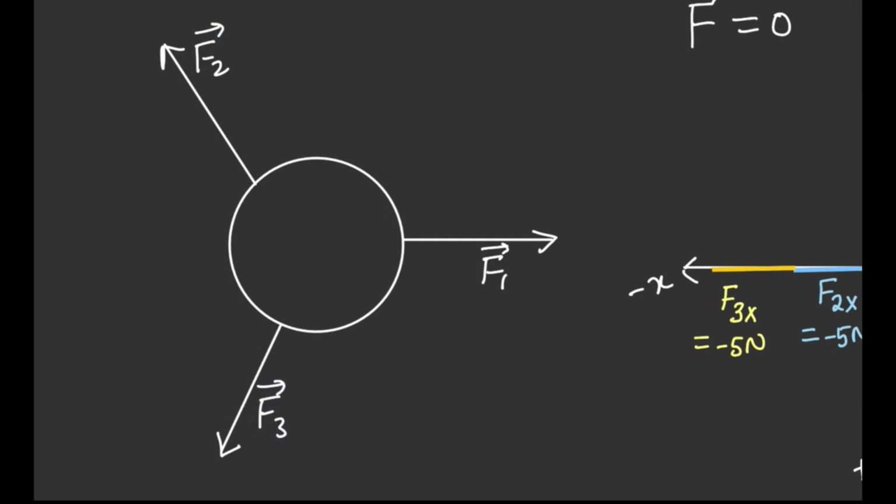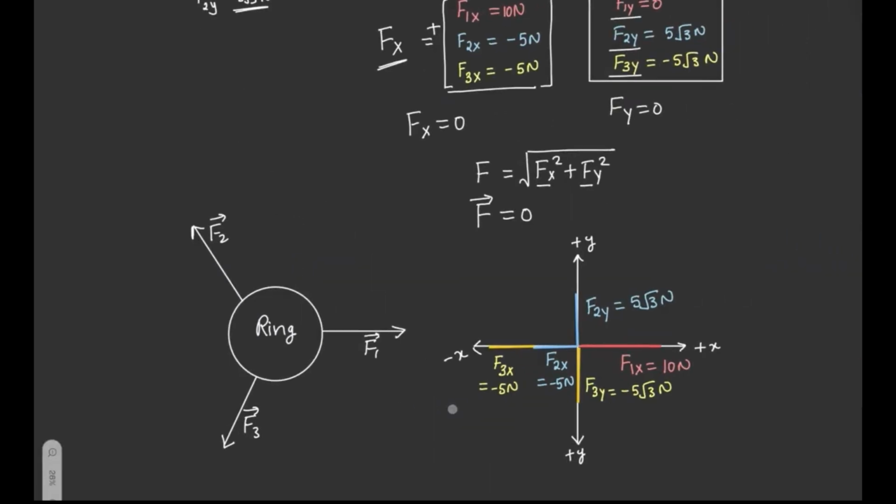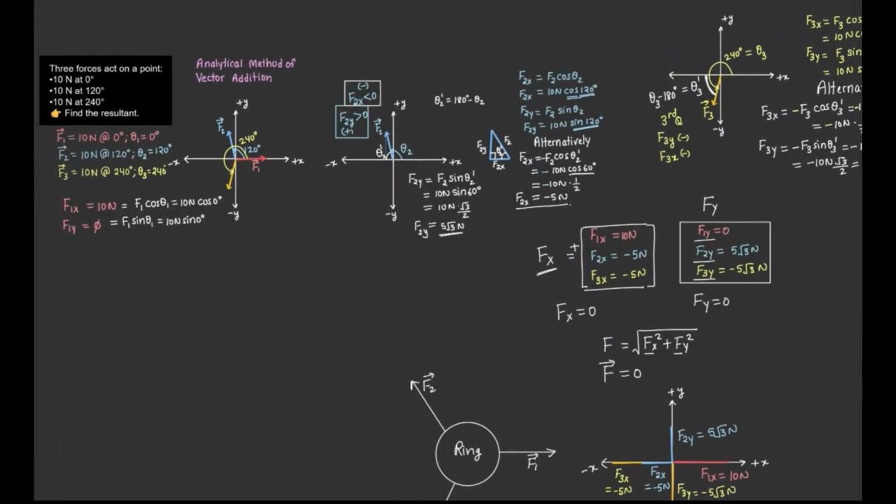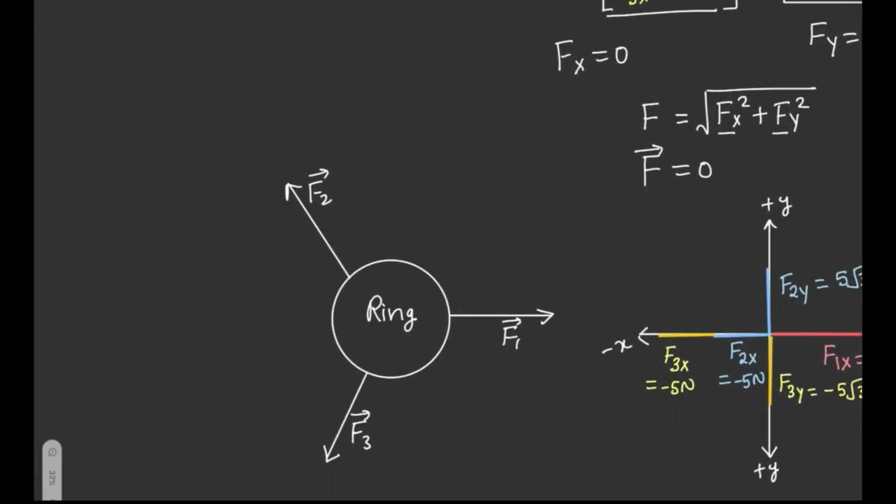Now, when three coplanar forces that are equal in magnitude and separated from each other by 120 degrees act on a single point, these three forces cancel each other out, and this point, or in this case this ring, will not move at all. So this problem is actually a very classic problem. It's a very interesting problem. And in this case, these three forces cancel out because of the angle of 120 degrees between these three equal forces.